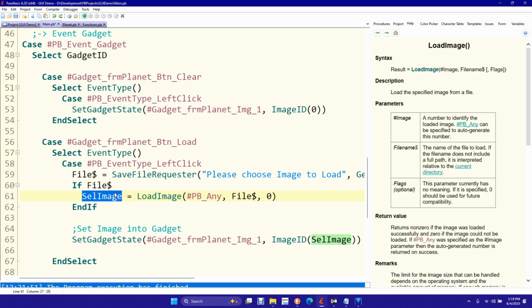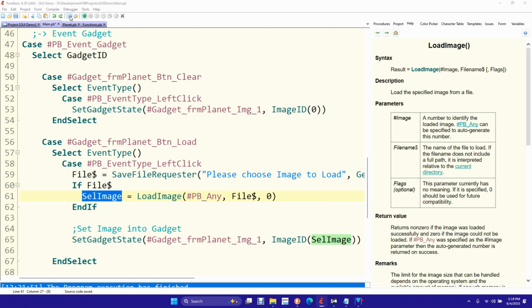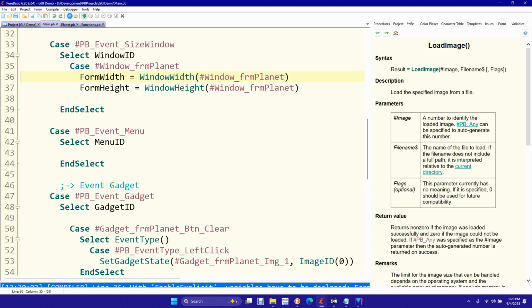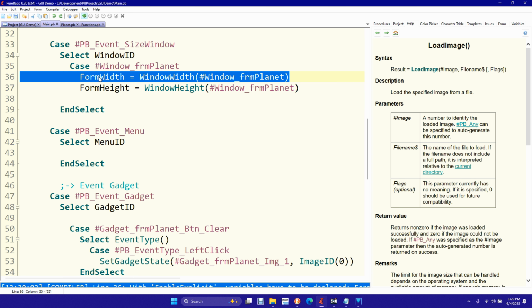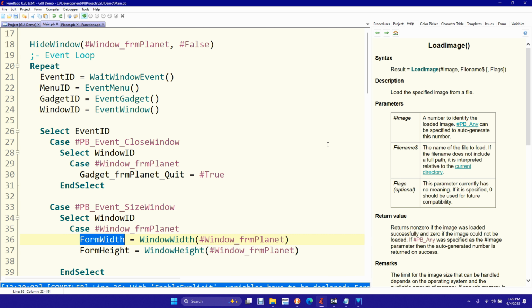Form width. What did I do? Did I spell that wrong up here? I probably did. You guys have been snickering the whole time. Sure enough, I wrote form width instead of width. Okay, so we're going to go ahead and run this. And so now we have our lovely screen. And let's just, for grins, hit cancel. Sure enough, works just like it's supposed to.